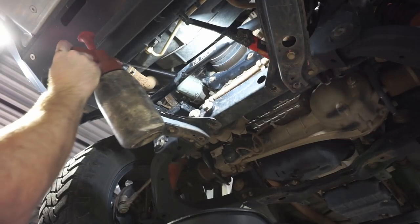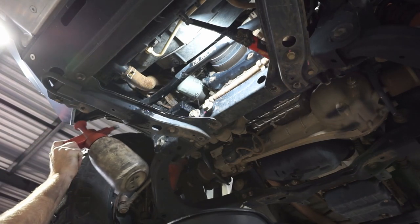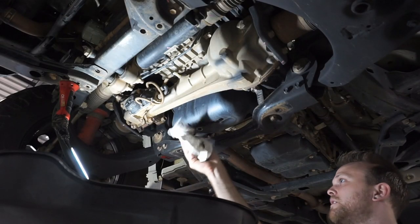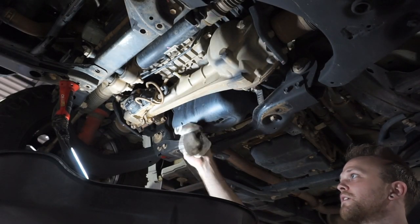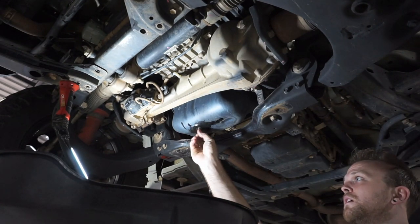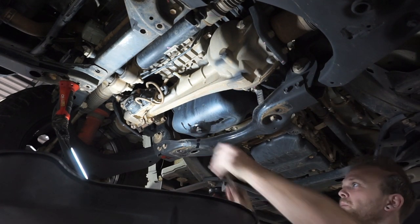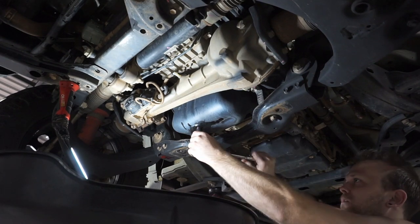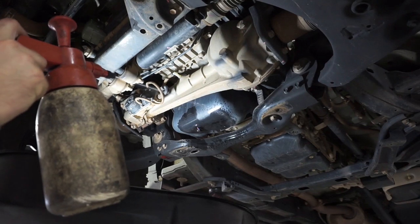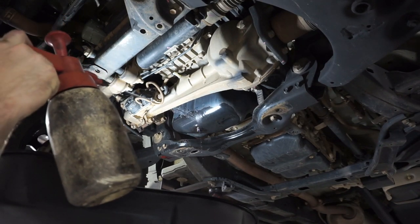Give this filter a bit of a clean down, a bit of brake cleaner. Get rid of that oil around it. So again, I'll just give it a little bit of a clean, just make sure there's no crap where that sump plug's gonna seal. Then I can put my sump plug on with a new copper washer, and I can tighten that up. So again, I'll just use a little bit of brake cleaner, just get rid of all that oily residue. Keep everything nice and clean.